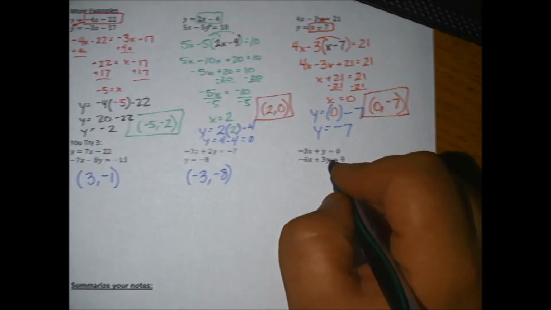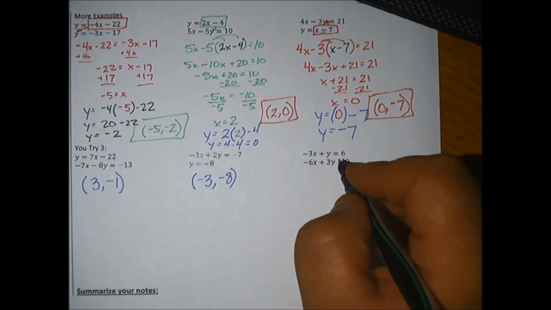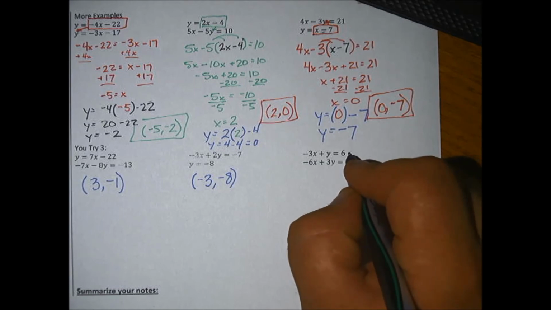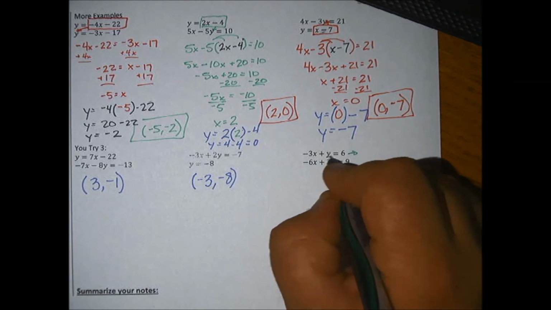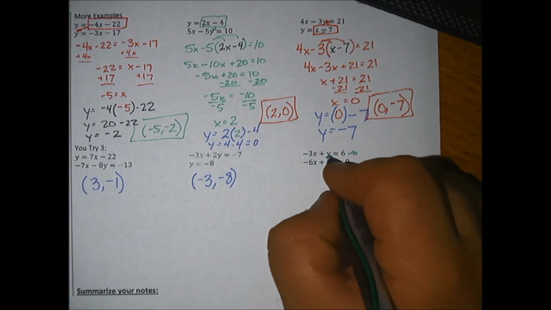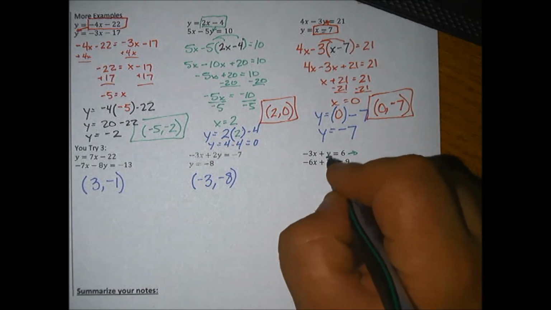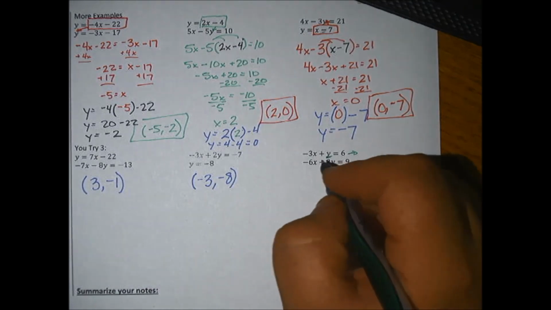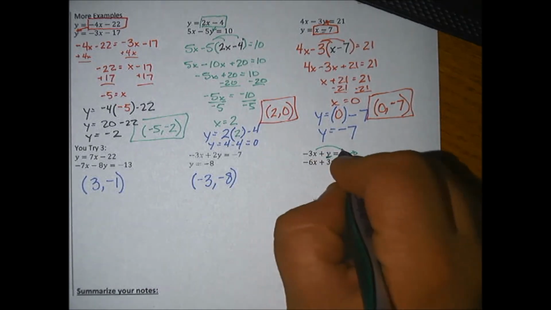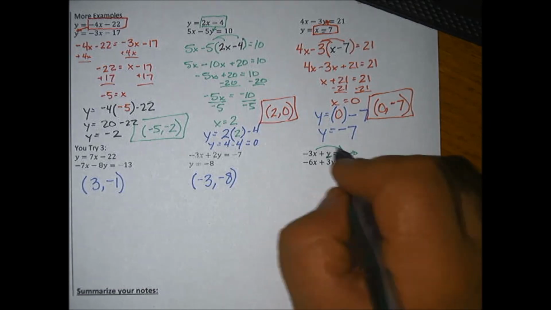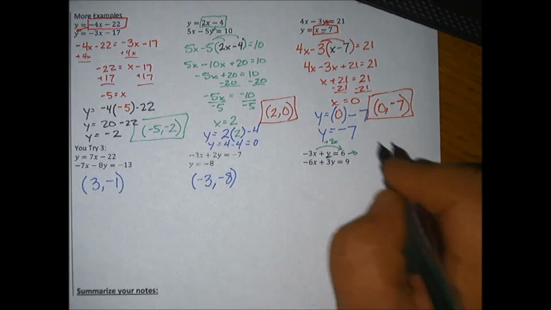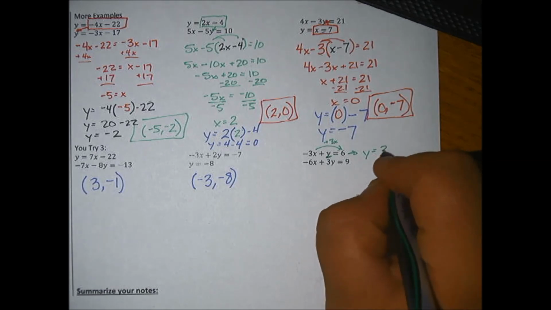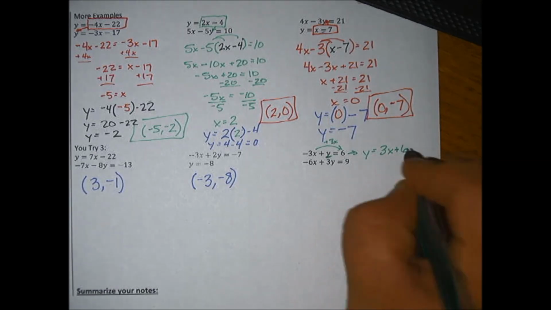I need to do step 1 that I really haven't done for any of these. Okay, I need to solve one of these equations for one of the variables. I'm going to solve the top equation for y. The reason I chose this y is because there's no coefficient on the y, and that's kind of always the easiest way to do it. So I want to move that negative 3 to the other side by adding 3x to both sides. So I'll get y equals 3x plus 6.